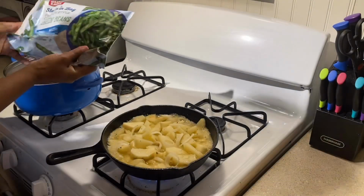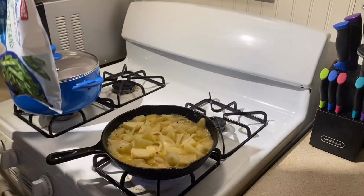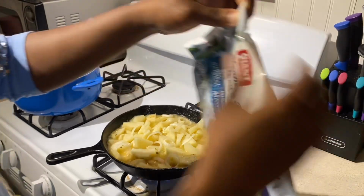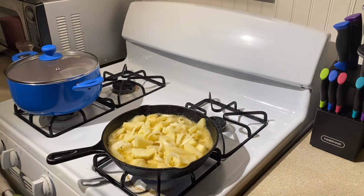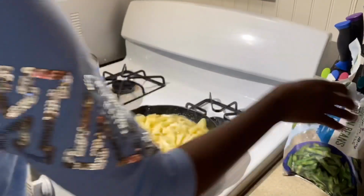So now we're ready for the green beans. These are just green beans that are in a bag. I just like these better than the cans sometimes. They just have more of a fresh taste. So hold on one second. I'm gonna get this boiler ready so that I can put these beans in.